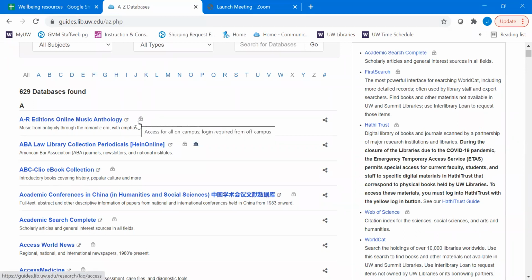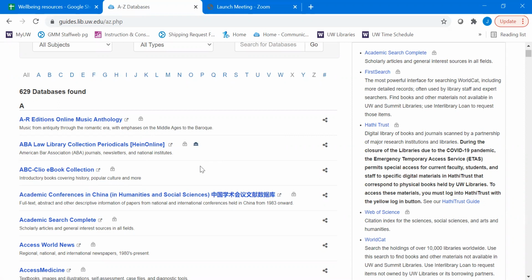And what that icon signifies is that these resources can only be used from off campus by UW students, faculty, and staff. So many of us are working remotely away from campus. And so if we need to do research in a database that has this padlock icon that's UW restricted, we'll either need to enter our UW NetID and password, or if you're connecting through Husky OnNet, or you happen to download the Proxy Bookmarklet plugin to your browser, then you'll enter your UW NetID once, and you'll be good to go with accessing these library restricted databases.